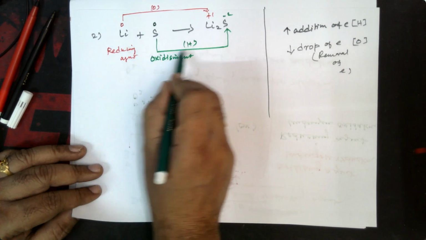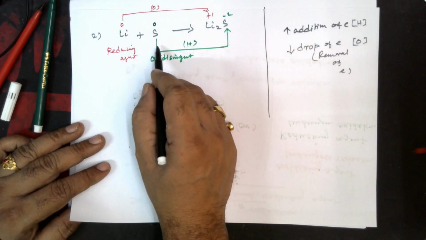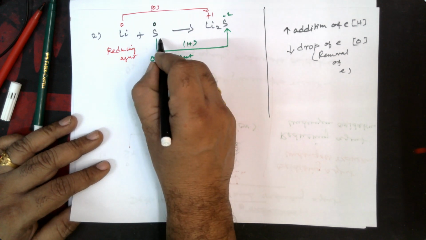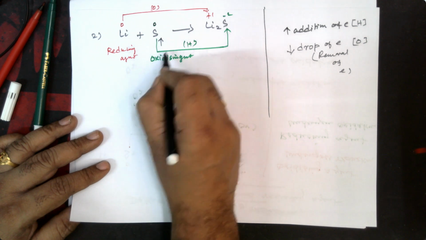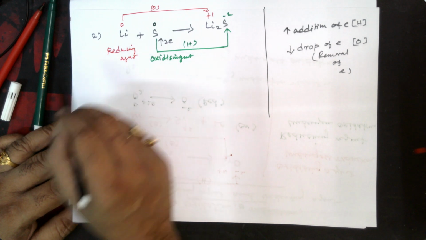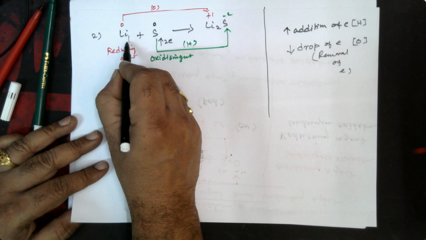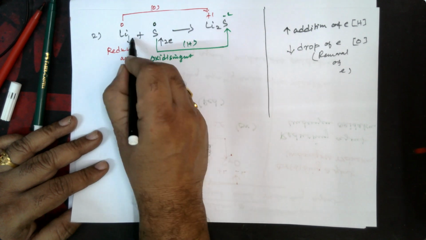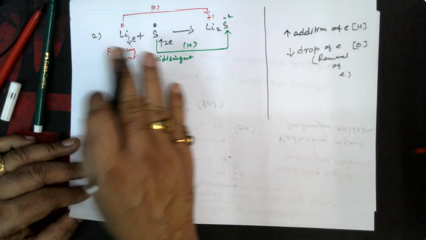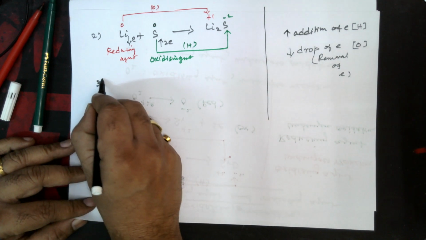Agent that undergoes reduction. Is it clear? By how many electrons? Whether it is adding of electron or removal of electron? By adding of electron. How many electrons? 2 electrons. And what about this? Lithium, there is a drop of electron and that is why it has become +1. So 1 electron. So we have indicated electron also. Clear? So can you proceed? I will let you know the other one. Take down.